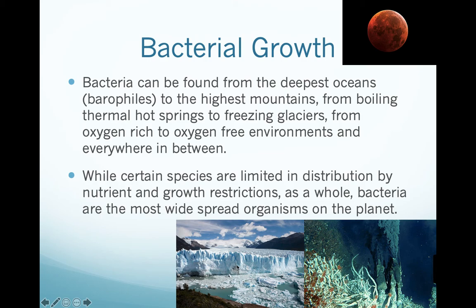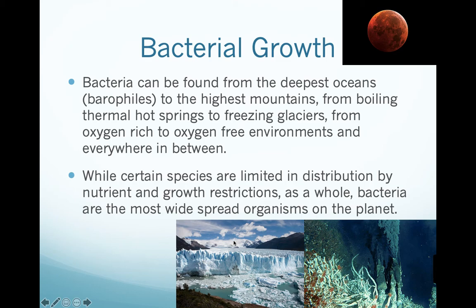You guys can see this black smear here, this kind of stuff. It's not dirt. It's bacteria that grow on the surface of a freezing glacier. So different species of bacteria can be found everywhere in every environment and everywhere in between on different surfaces of the Earth. And it's probable that they're found on other planets too. They're just quite small, and we haven't really been able to look for them yet.